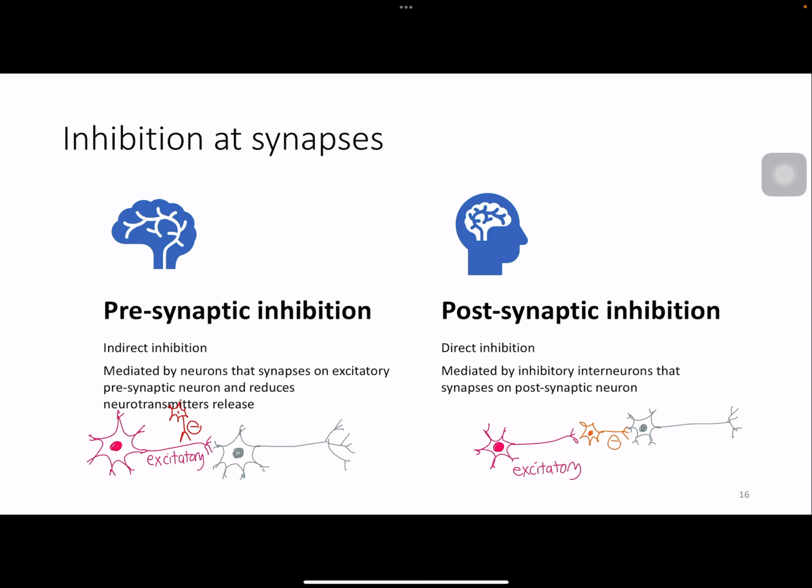Or it can be postsynaptic inhibition, meaning that although this is excitatory and it is not being inhibited, suddenly the interneuron here is an inhibitory interneuron, and although this one is excitatory, it actually excites the inhibitory interneuron, therefore producing hyperpolarization of this postsynaptic neuron. So this is the postsynaptic neuron.